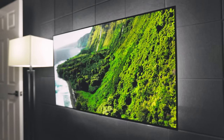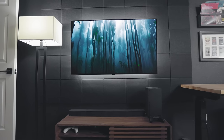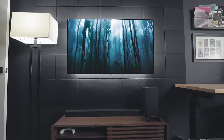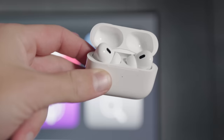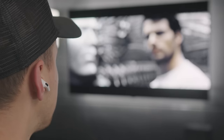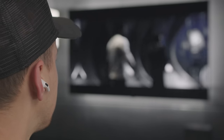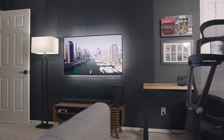The image on this TV looks so incredible that I find myself just turning on the screensaver on the Apple TV just to stare at the screen. I currently use the latest Apple TV for viewing most of my content — it has every single app I need, and what I love most is that I can connect my AirPods and watch TV at night without disrupting my wife. With AirPods in I can turn on spatial audio so it feels like I'm still listening without headphones, and it tracks the position of my head so it really feels like the audio is coming from the TV.